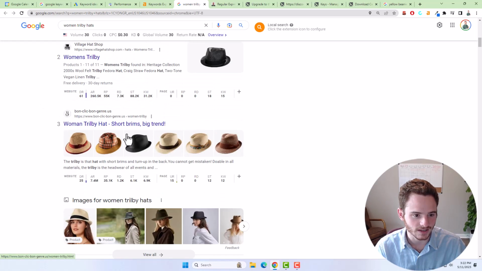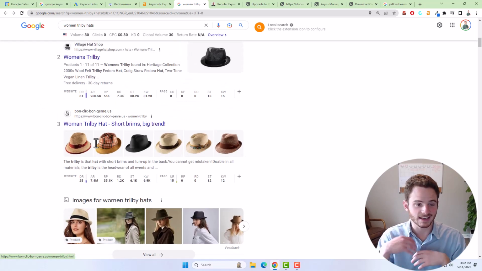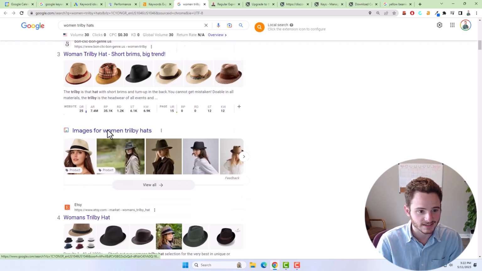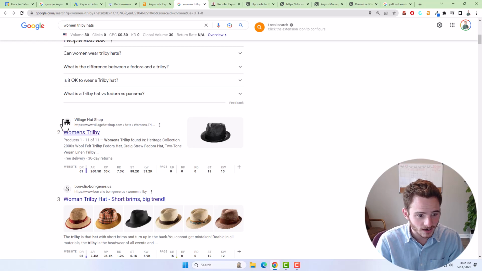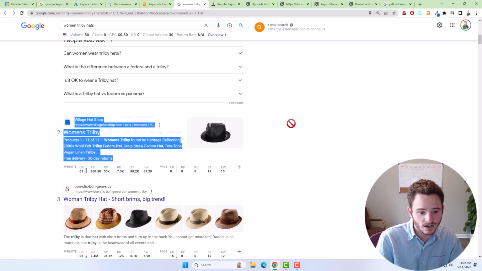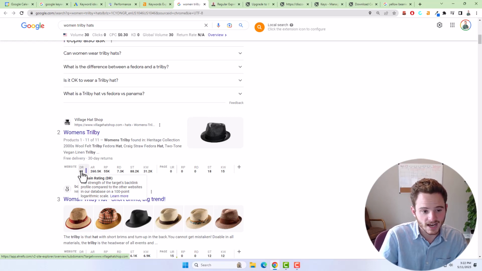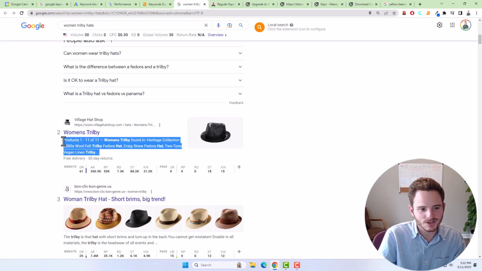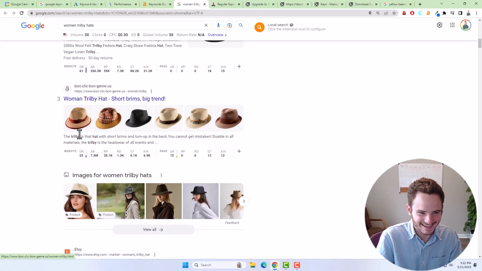You really have to look at this for yourself, and get deeper into the analysis of, hey, can we rank for women's Trilby hats? I mean, Amazon is right here, but maybe we can rank here. Who's Vintage Hat Shop? Are we at the same authority as Vintage Hat Shop? These questions I'll go into more in the next episode of keyword research.